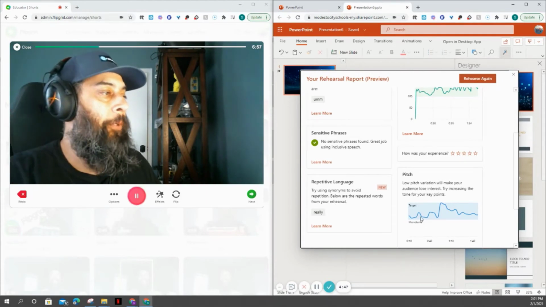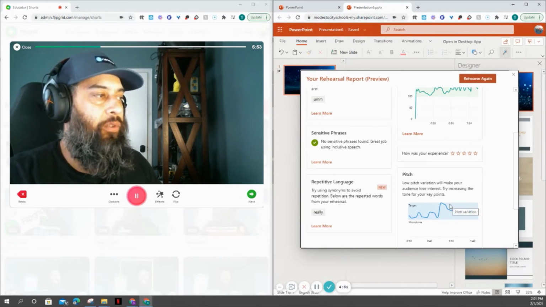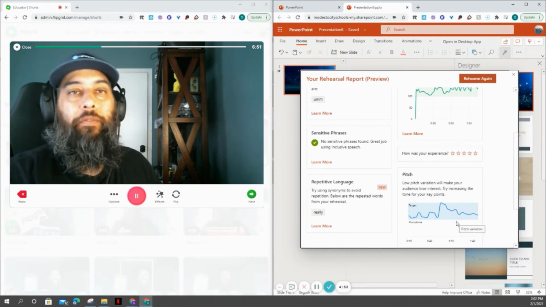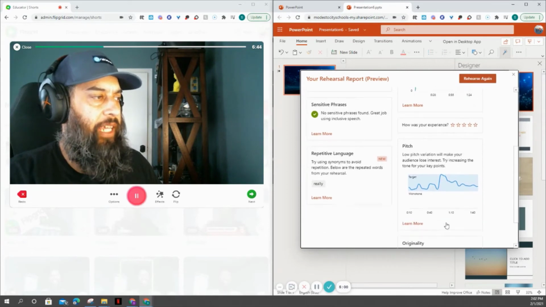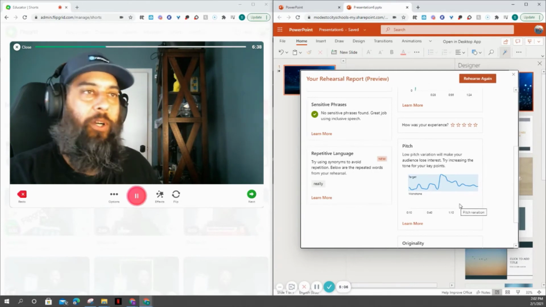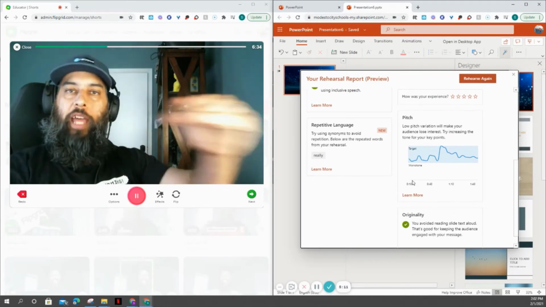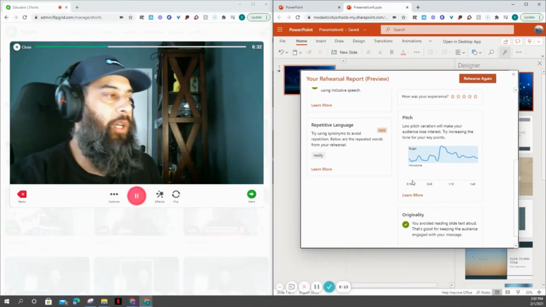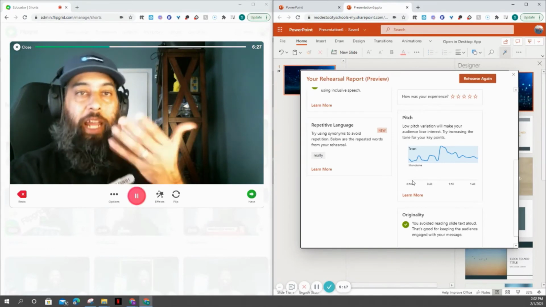It lets me know I have a low pitch variation, which will make my audience lose interest. So I have to be very careful, and you can see where that occurred. So I'm in the target range, it looks like, but there are some things I can work on, right? Particularly when I'm using those filler words, I tend to pause a little bit and slow down. If I just spoke at a more consistent pace, that would really help me. And so I'm already benefiting from this tool, and you can too.